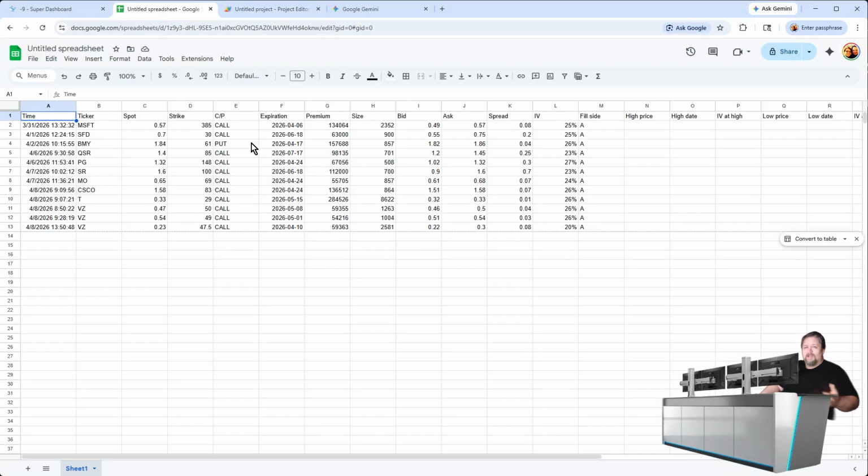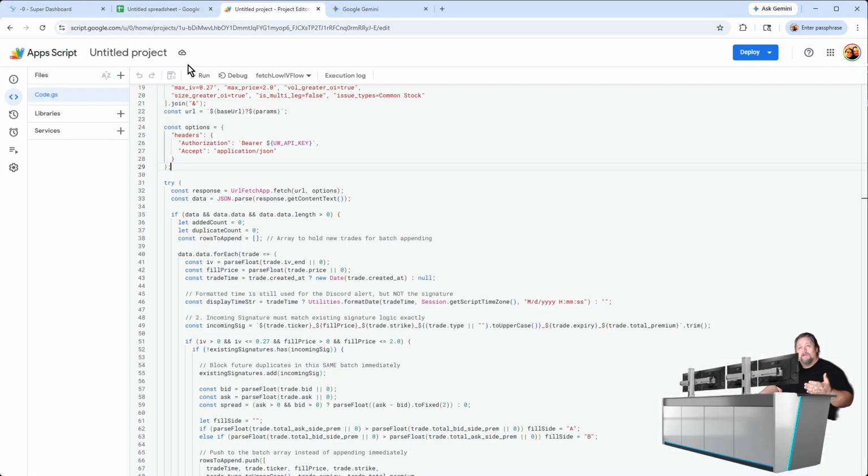There was a lot of trial and error. In order to do that, it doesn't do it automatically. I have to set a timer right up here. You can go to triggers, and I have to set a trigger to ping the API and pull this information. Since there's not a lot of contracts that come through, I just set an hour.